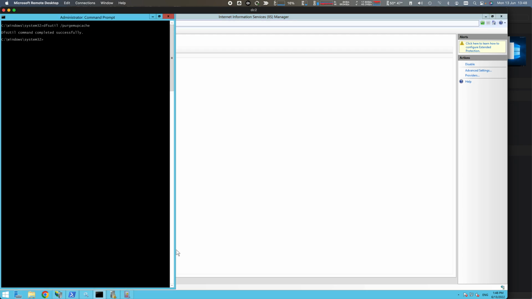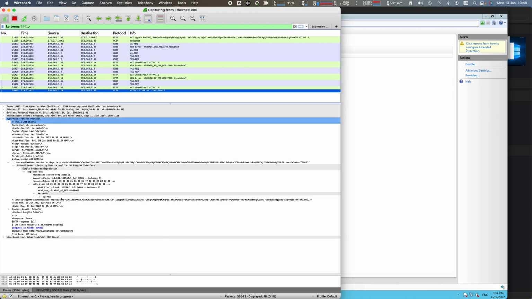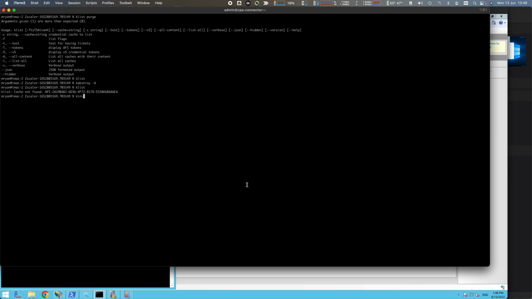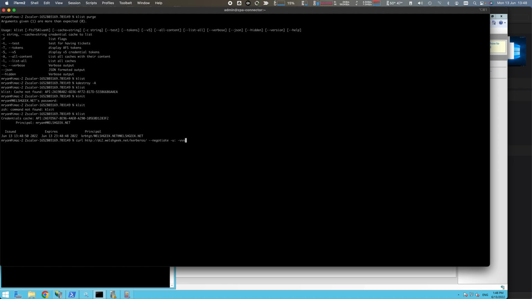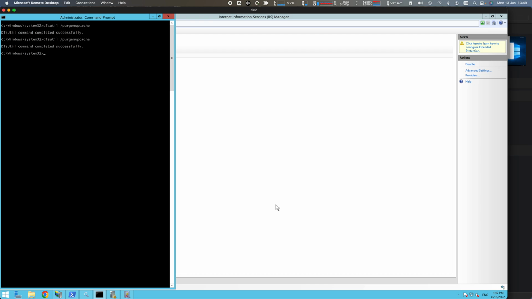And then what I'm going to do is clear out all the cached tickets and everything here, the cache within IIS. So this was the error, and this was the okay for DC2. So now, if I do a kinit, I've got my Kerberos tickets here, and I go to the IIS web server. Sorry, because I changed the settings, I need to do an IIS reset. Let's reset the IIS server.